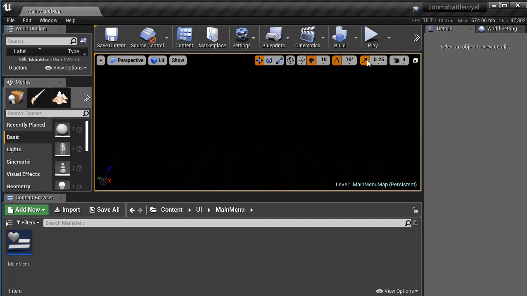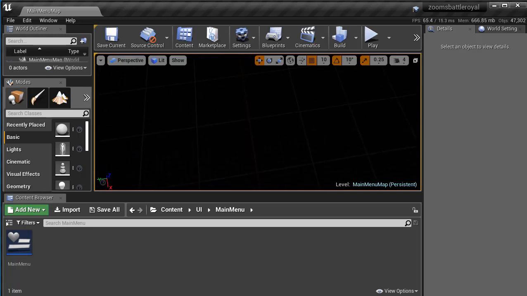And these right here, these just have to do with how they get snapped. So if I'm moving something and there's a grid right here, if you can kind of see it, it's hard to see. There it is. I'm actually using my right mouse click button to kind of just look around. And I can use my Alt and my left mouse click button to orbit. Okay, if you can kind of see that. And we'll learn more about that as we go because we're working on the main menu map, which is basically just a UI that pops up. You won't see the actual level. All right, but you can change up your configurations here so you can move things a little bit easier.